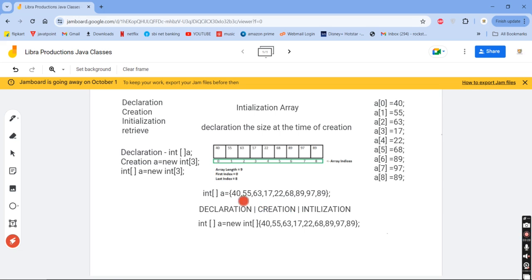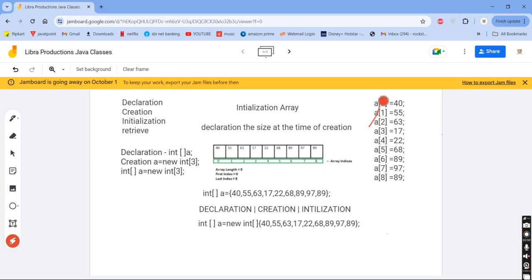It won't be 0 first. At creation time only, it will be created with these values instead of 0. If you use this, whatever cells are there will be created like this only: a[0] is 40, a[1] is 55, then 63, 17, 22, 68, 89, 97, and 89. It will be created like this only, not with 0s.